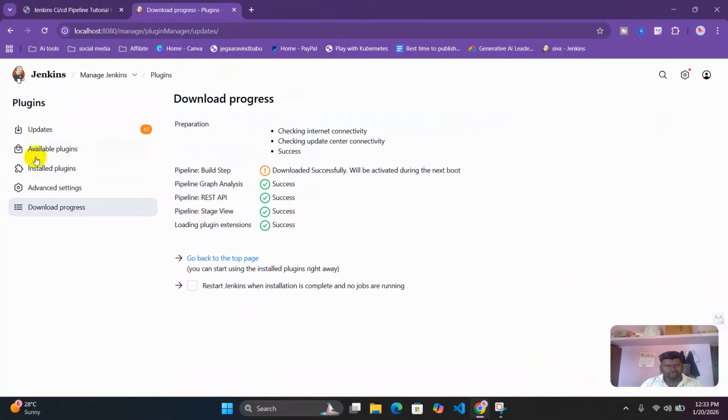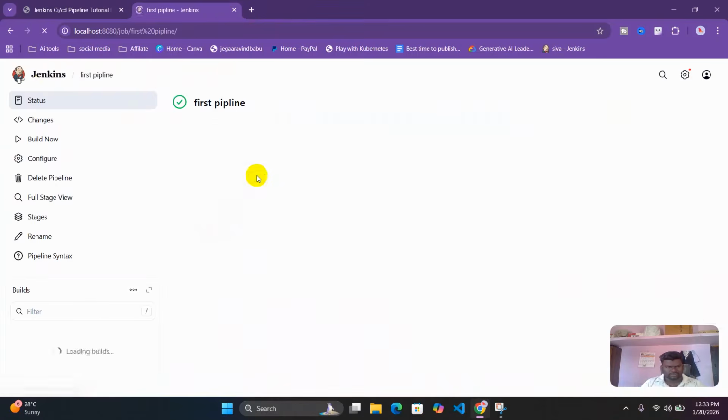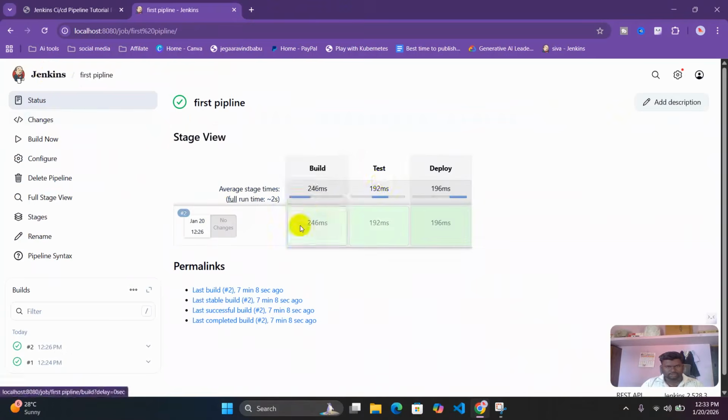It's been installed now, and you need to go here and click the pipeline, and you can see this dashboard with build, test and deployment. So now we have successfully installed Jenkins, and we can run a sample pipeline, and we have installed the plugin as well.